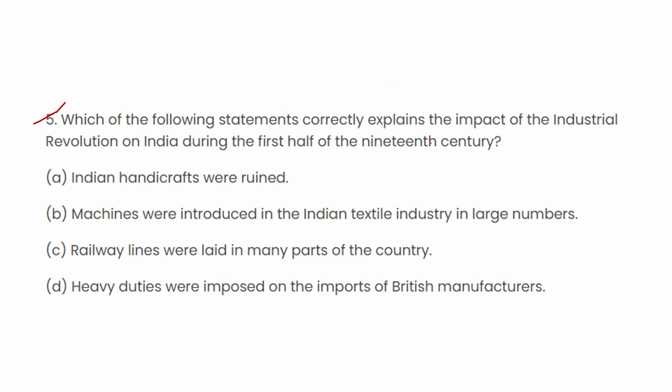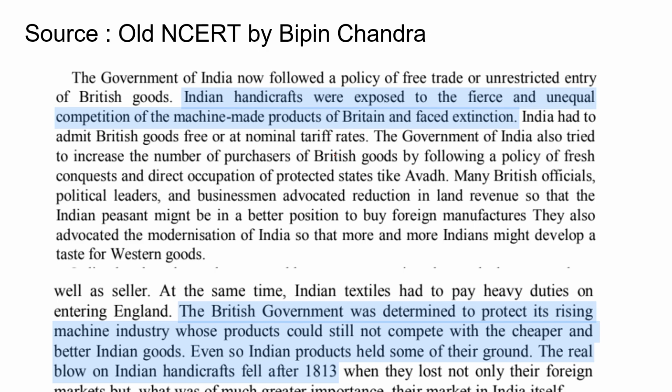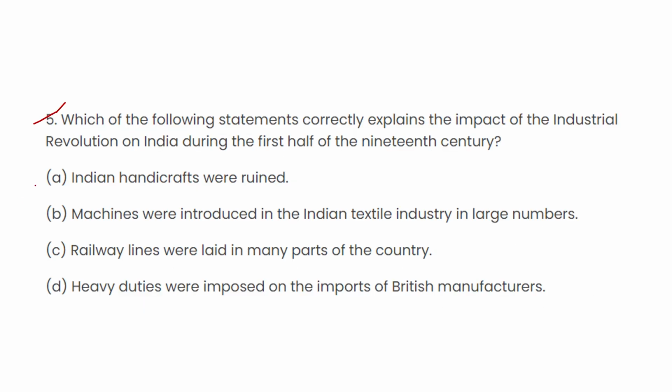So they are asking what is the impact of the Industrial Revolution. Coming to the source, it is the old NCERT written by Bipin Chandra. You can see here that Indian handicrafts were exposed to the fierce and unequal competition of machine-made products of Britain and faced extinction. So basically, the answer is Indian handicrafts were ruined.